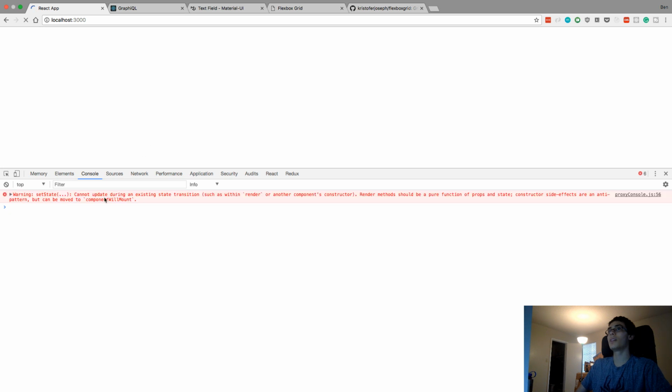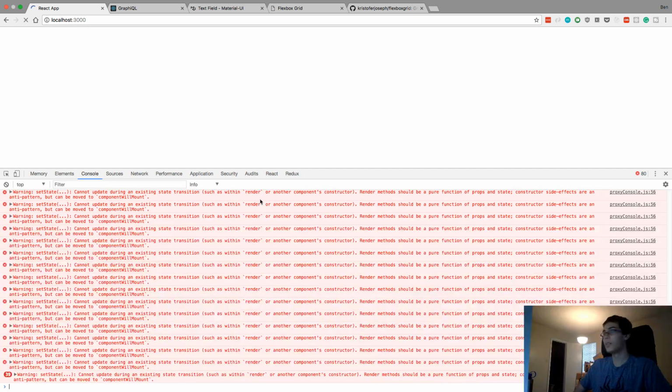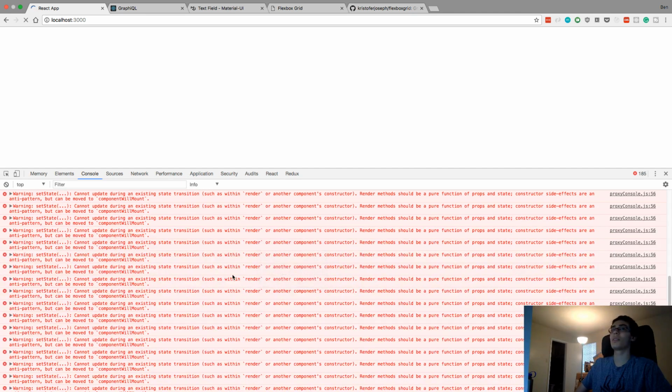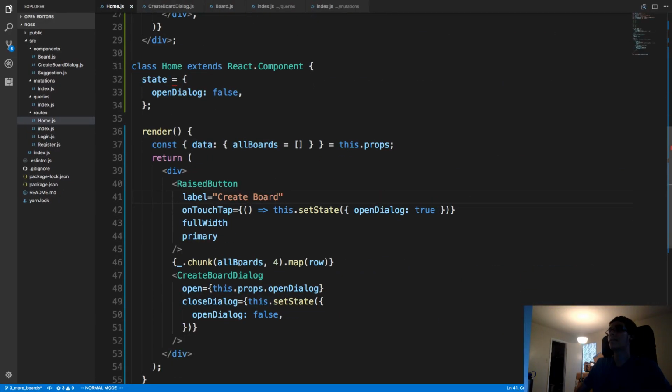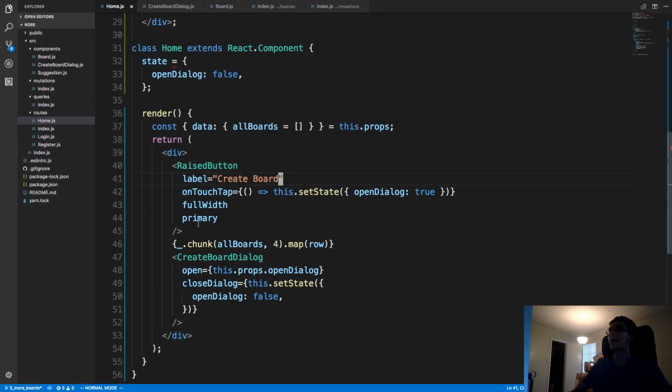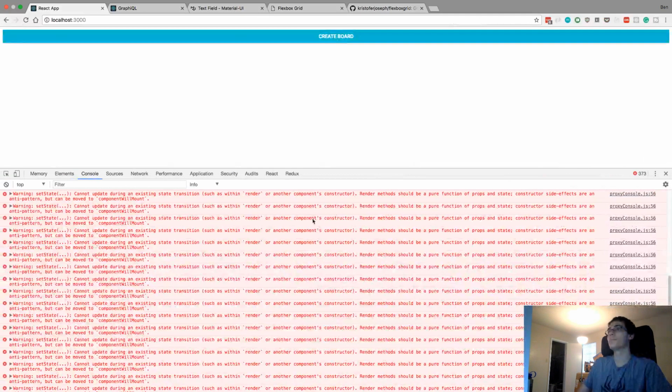Warning, set state cannot update during existing state transition. Alright, so something we're doing drastically wrong here. I'm going to try not rendering this component and see if that's the problem.